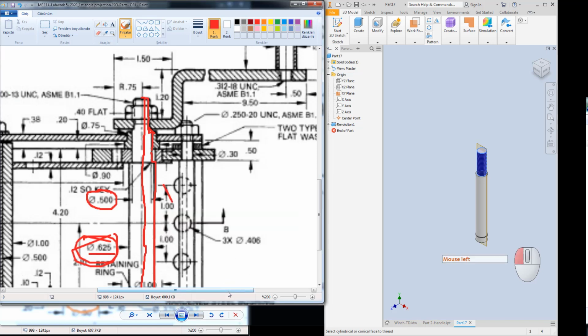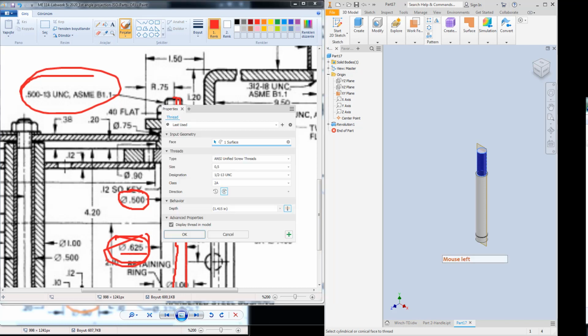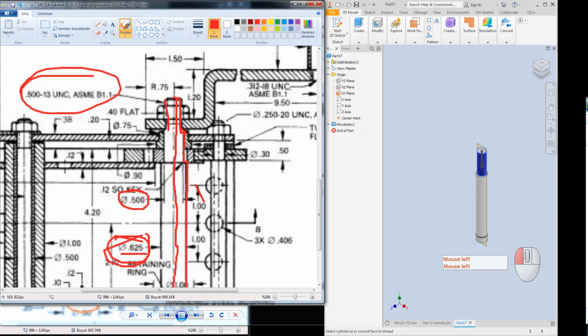Let me show you this designation here. We have 13 here. I will go up and get this one. As you see, we have 0.5, but this time I'm not going to use the top side. I will only use this portion, and from this point we have a height here.